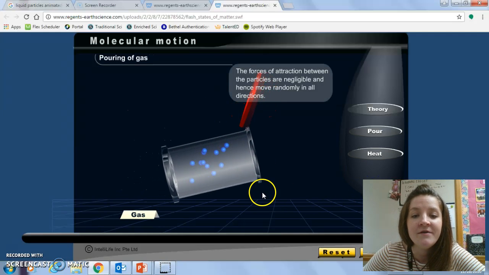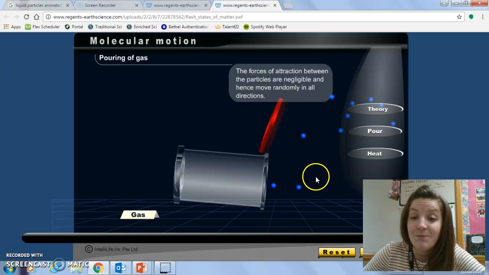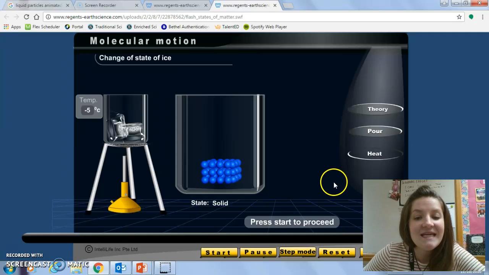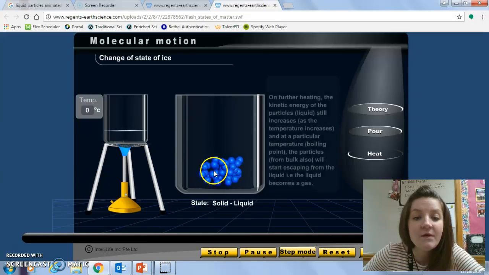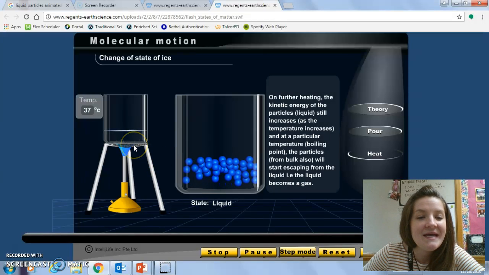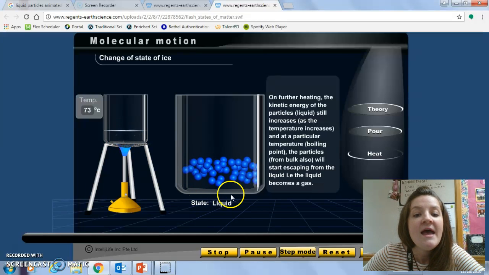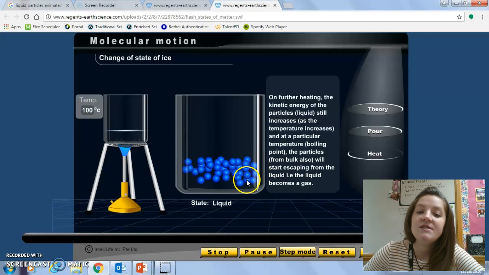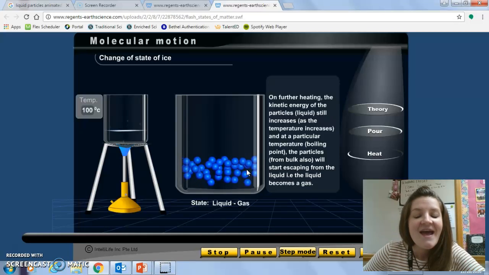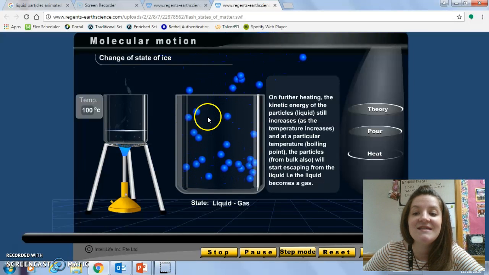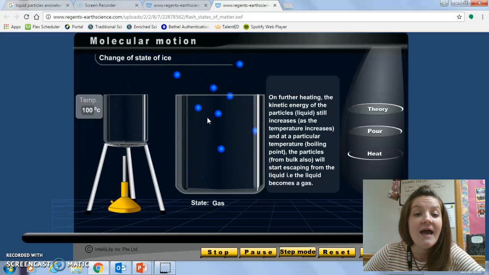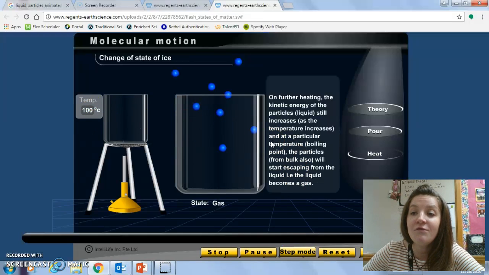And then a gas, of course, has to be covered. The particles are moving rapidly. They move away from one another. They spread apart. They don't interact as much. If we go to heat, we are able to look at the different state changes that happen. So as I heat this ice, it changes from a solid to a liquid. The particles move faster. Now the particles are being heated again. These liquid particles, I'm starting to see some bubbles form as the liquid's going to start changing into a gas. As those particles gain more and more energy, they're able to move faster, and they're going to overcome those bonds that they had with one another. And finally, they're going to completely change into a gas, and another state change is going to occur. I highly recommend looking at simulation number one along with this screencast and stepping through each of these state changes after you've reviewed things with me.